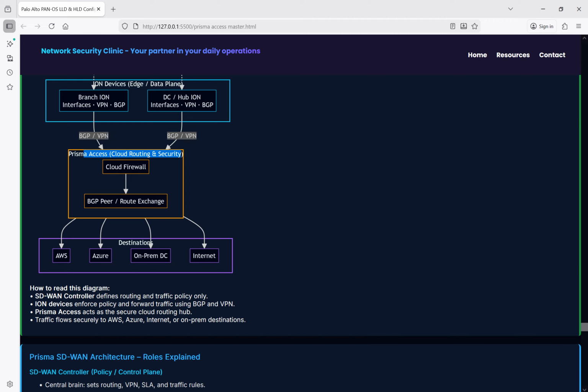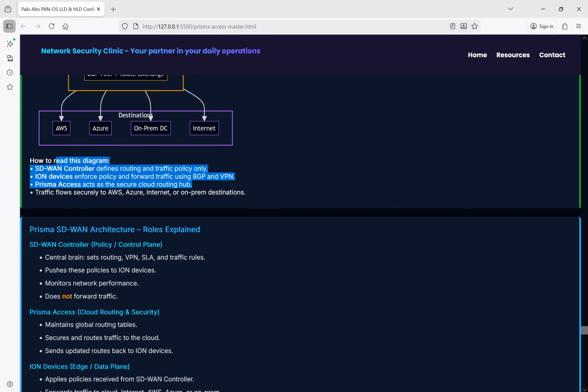So your resources or your users will be able to go to the internet if they want, go to the on-prem if they go in that direction, or they will be directed to either the Azure landing zone or AWS. And this is very, very crucial. This is how to read the diagram.